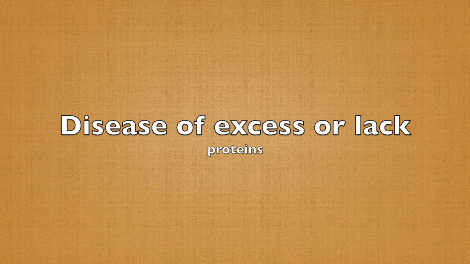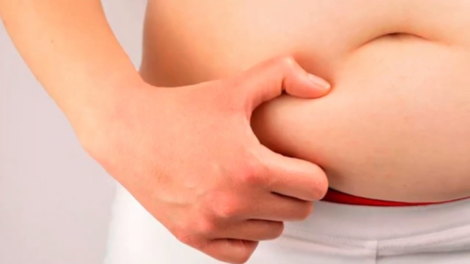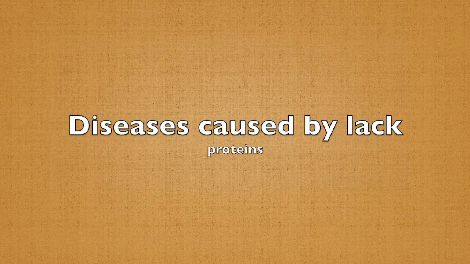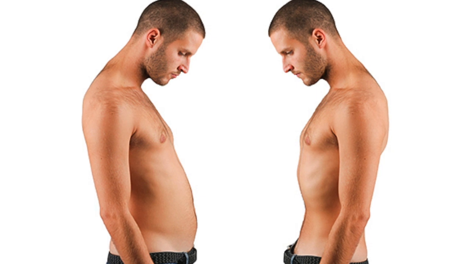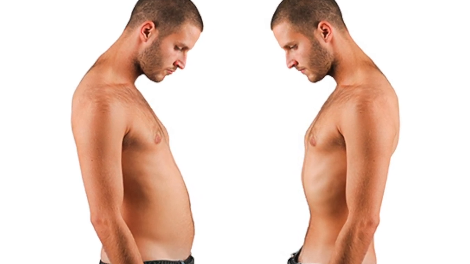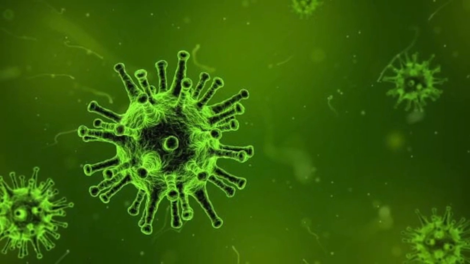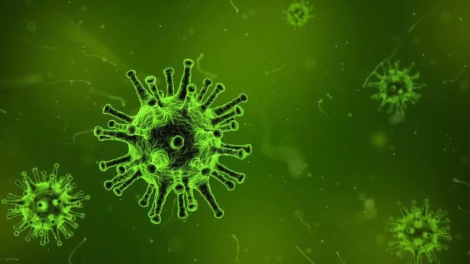In excess, we can have diseases like weight gain. High consumption of red meat is associated with some types of cancer. Protein deficiency can cause muscle loss, and also infections. The immune system works better with protein intake. With a deficiency, this will impair the immune system and your body will not be able to defend against infections.